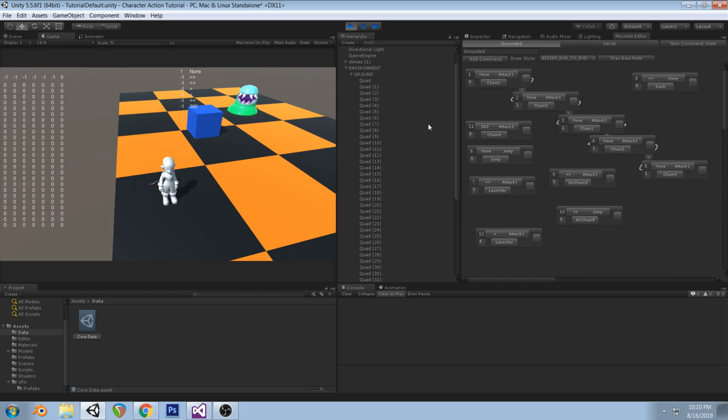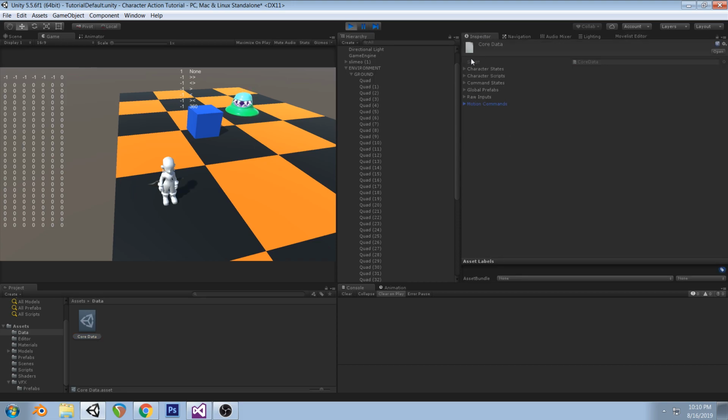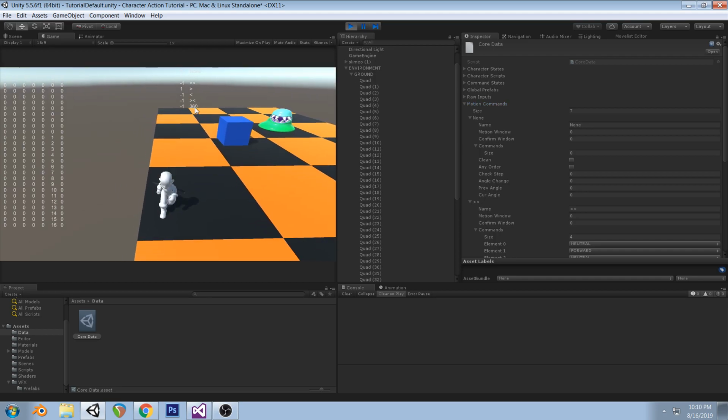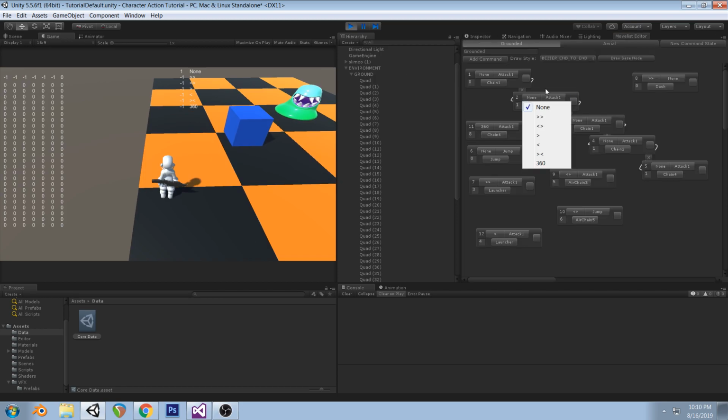So these hang out, we define them here. These motion commands. So we have 7, we have our none, which is like always active, so it means that one's always true. So anything that has a none requirement will always work, as long as we hit the other part of the requirement, which is hitting a button.